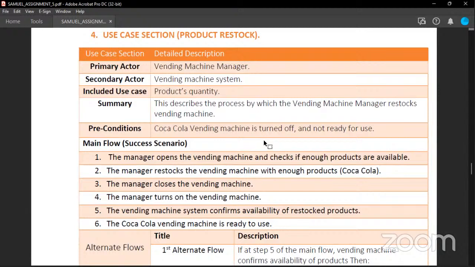So basically, it's like an actor. No, it doesn't trigger itself, because from what I've seen so far, the actor is something that triggers the system. That is my point of view. I'm not saying that maybe you are wrong, but from my point of view, the machine is described as dumb and it cannot trigger itself. So it can only be triggered by, let's say, time or another user. And the ATM would also be considered an actor because it also has to dish out the money, right? So if we are going with that, then all the time we have to consider the machine. That's what I'm thinking.